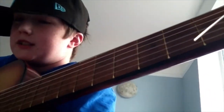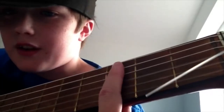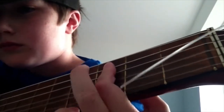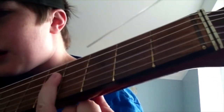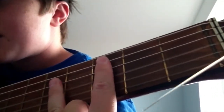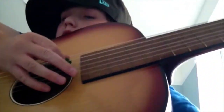That rocky part. Alright, so we're going to go to the rocky part now, where we're just going to bar our fingers across that third fret there. That first finger like that. And we're going to just bar that one across, just like that. So it's going to look like that, the shape. But I have my fingers like that for it. And then we're just going to strum the strings.